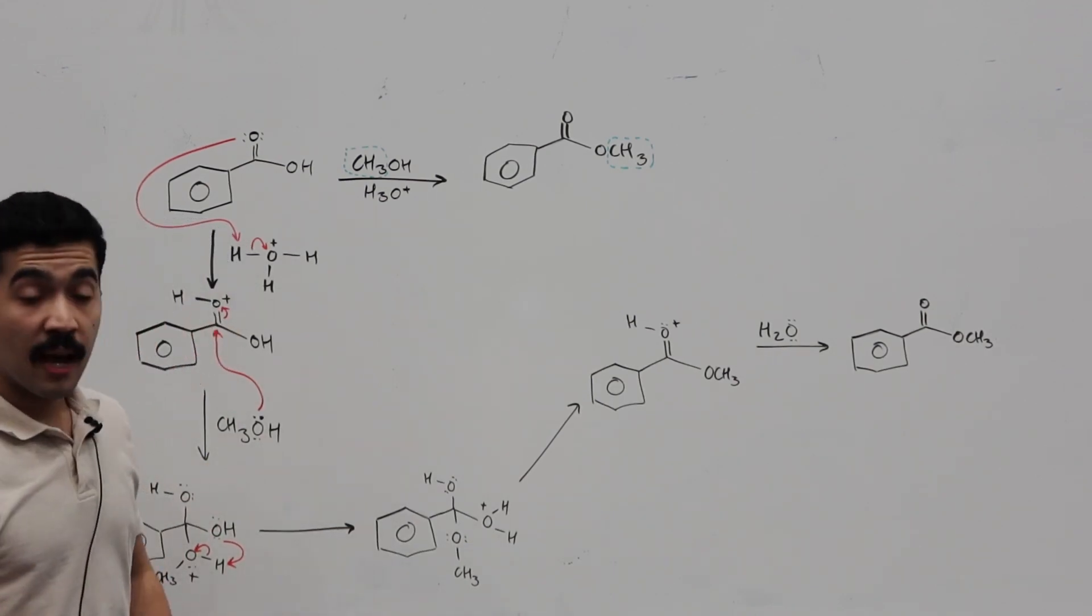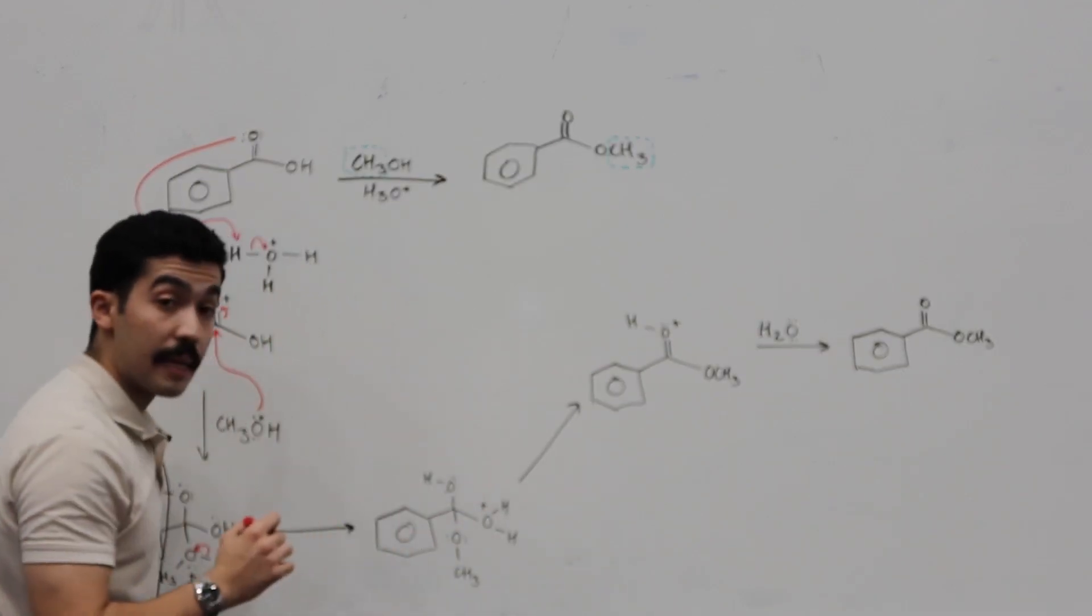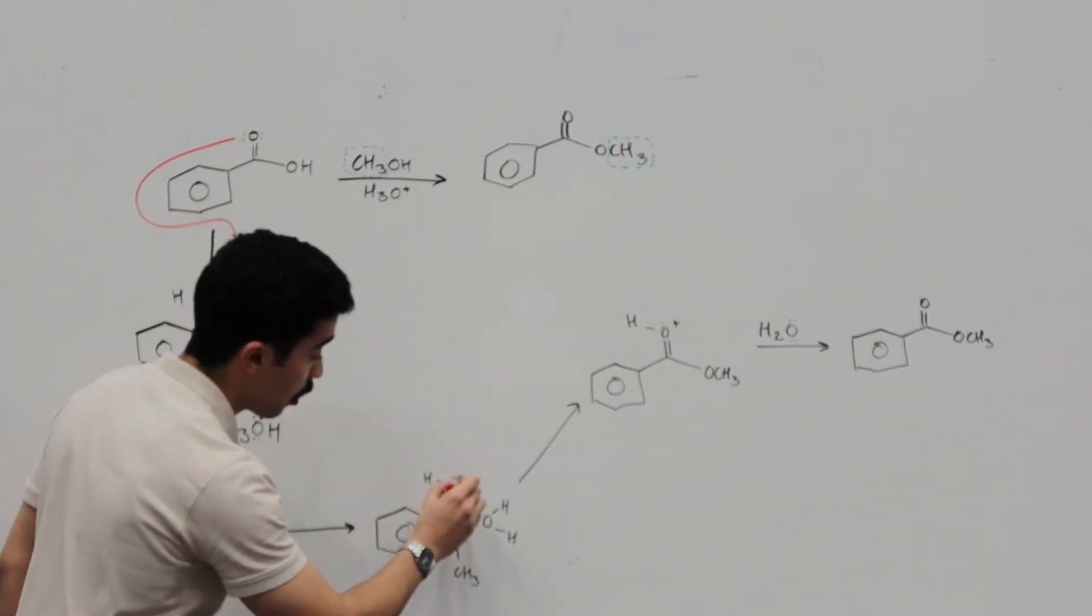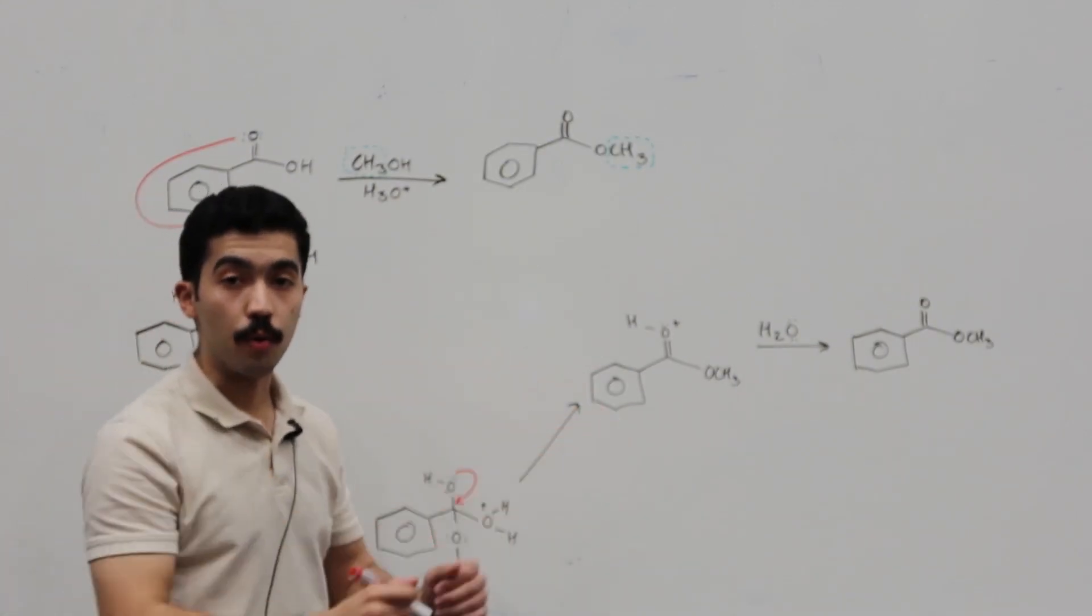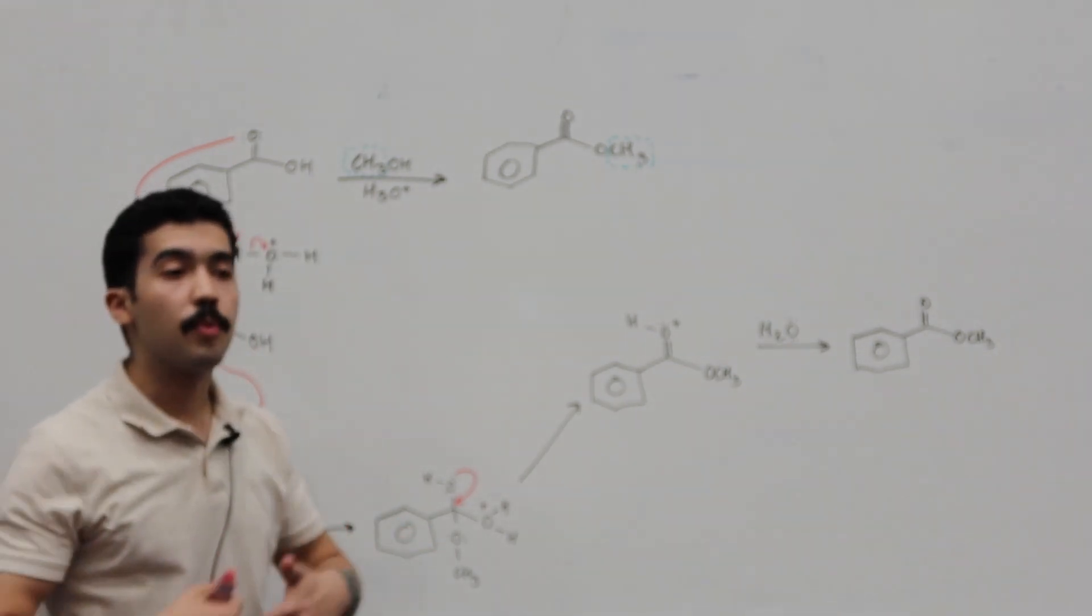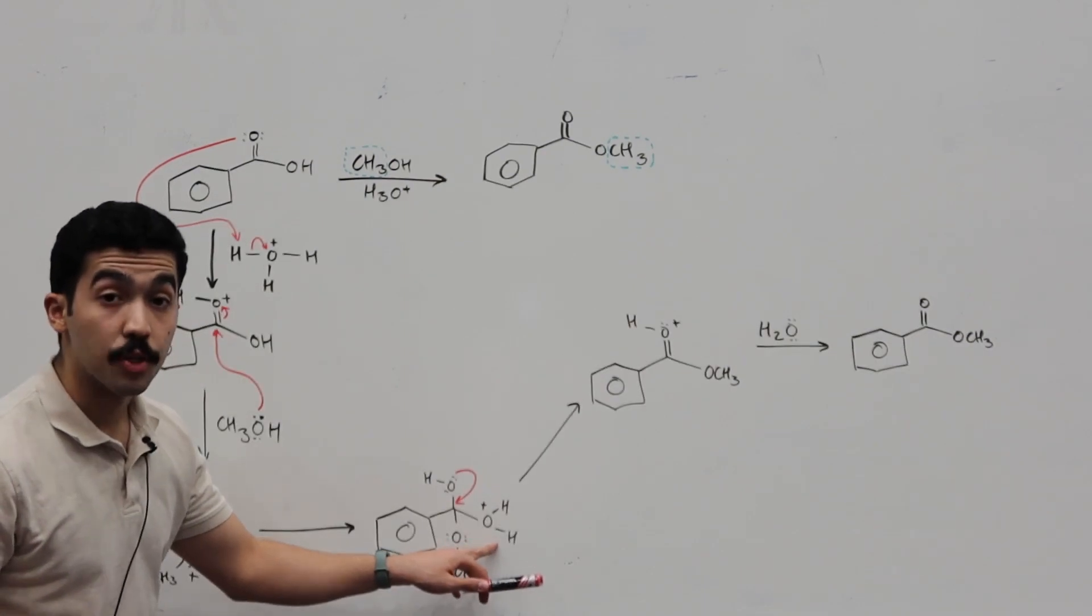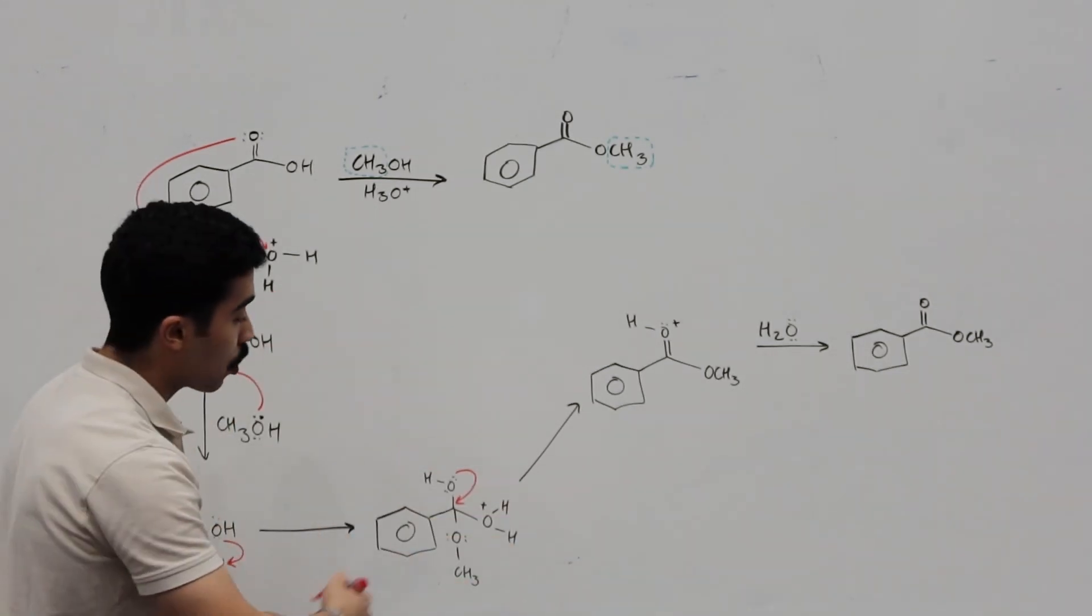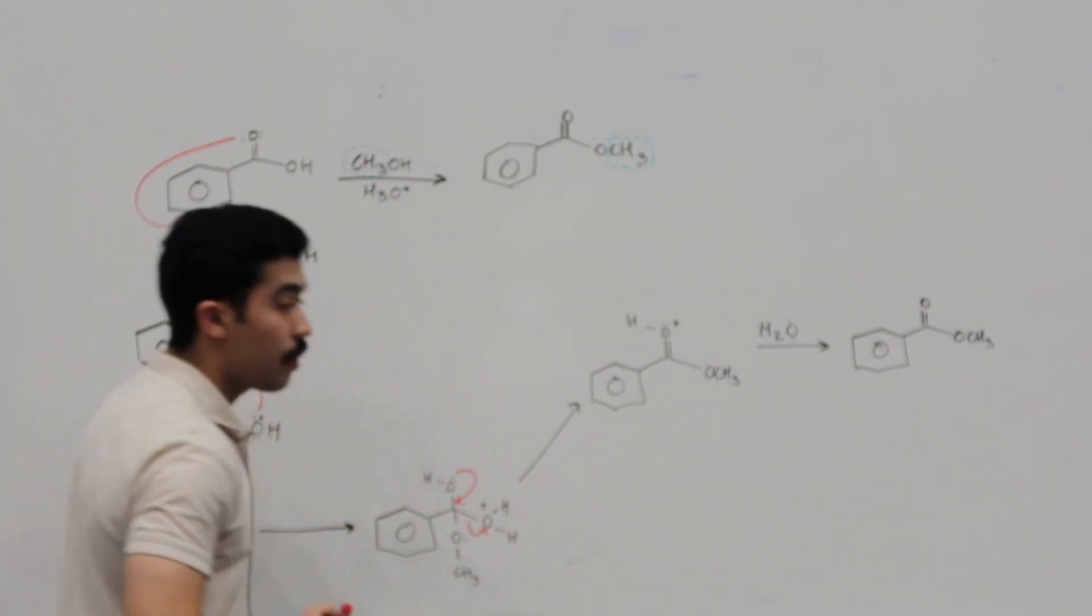Now, the next thing is, what's going to happen is your OH group, not your OH2 group, your OH group will now donate electrons to build C double bond O. Once you build C double bond O, you're now going to kick out a group. Which group are you going to kick out? Well, what group on the compound right now is most susceptible to leaving? Well, we did it in the previous set, which is this group right here, this OH2 group. OH2 is readily, it's like, you know what, kick me out. I do not want to be here. So, once we build that C double bond O, we can easily kick out the OH2 group.